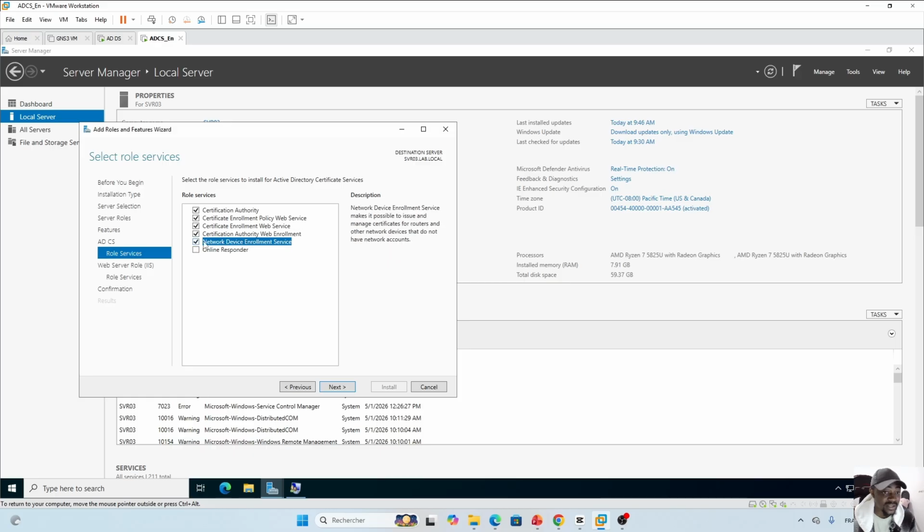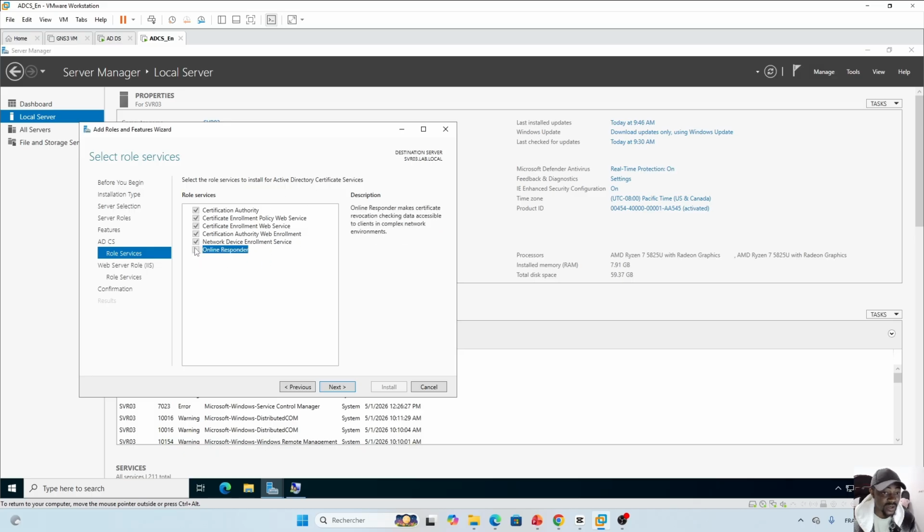We also have the network device enrollment service. As its name mentions, network devices. This makes it possible to issue and manage certificates for routers and other network devices that do not have network accounts. So we are going to install this service as well.